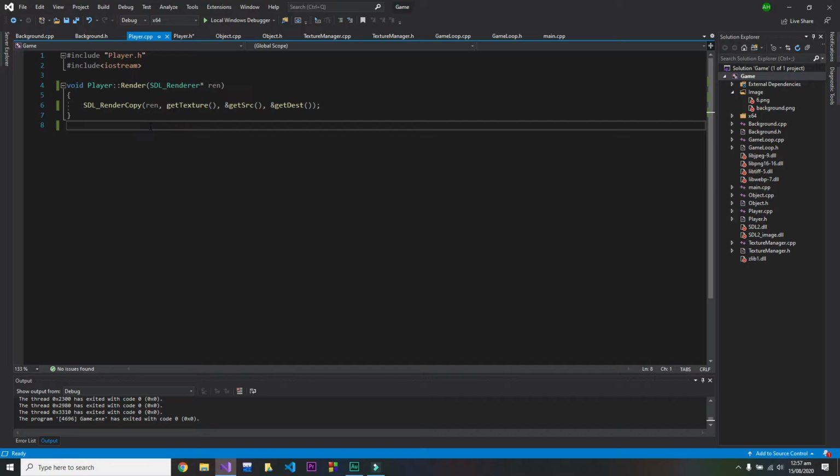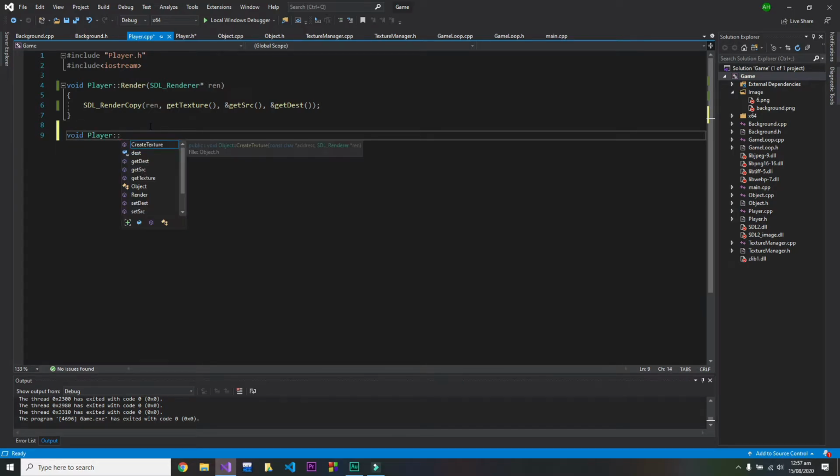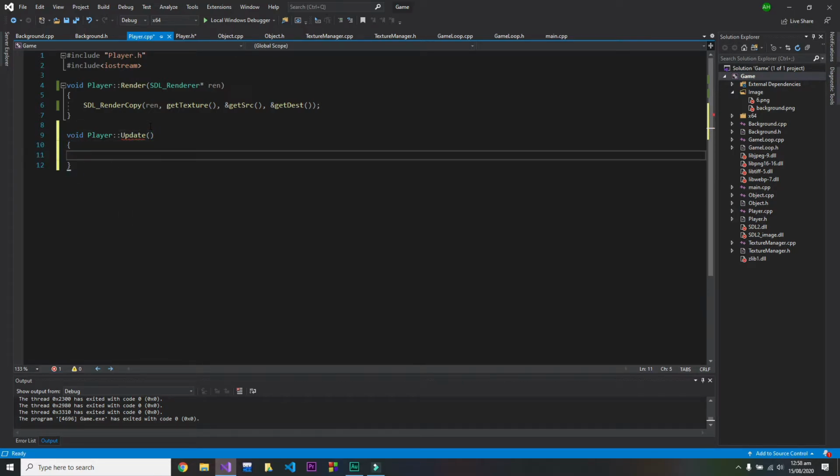So I will write something like, in our update function I will write set source, and in set source I will pass similar to what we have passed earlier, 60 and 80.